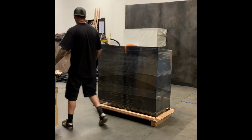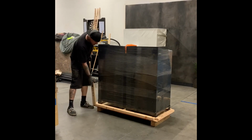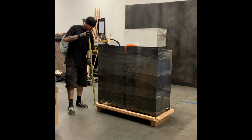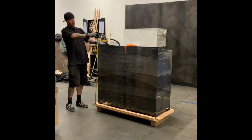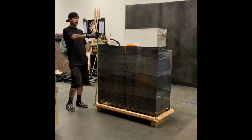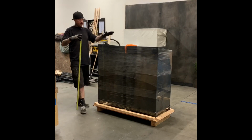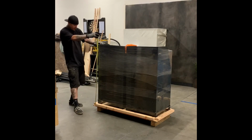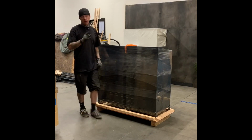All right, so the next thing I'm going to do, remember we made this slot right here for our uprights. So I'm going to get that measurement from the plywood to the top. I got 46 inches. Usually I would go 46 and a half, and then lay bubble wrap across the top, and when I put the top on, I kind of push down on it to hold it, but these are different. So I'm going to keep it real close, 46 and a quarter. I'm going to need 4 uprights at 46 and a quarter. I'm going to go cut those. I'll be right back.